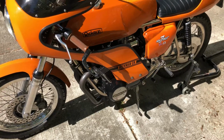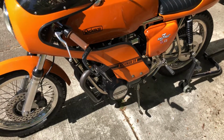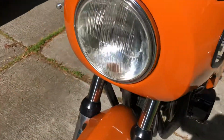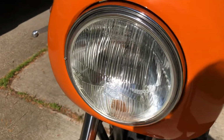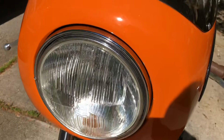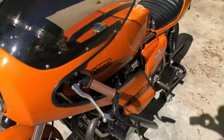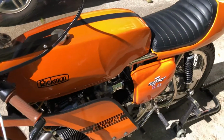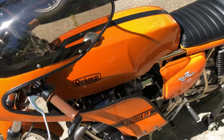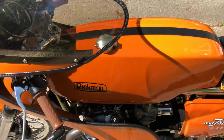So what I've incorporated here is a lot of the parts and ideas that would be typical of the period. Up front, you'll find a Marcel headlight. This is the H4 conversion headlight that was very popular in the day. Get rid of that Honda sealed beam and put a halogen H4 in. All the plastic is original on the bike. It's in pretty good shape. It's been repainted because these things fracture like crazy, so instead of having a mass of spider webs on the fiberglass, we had it redone.